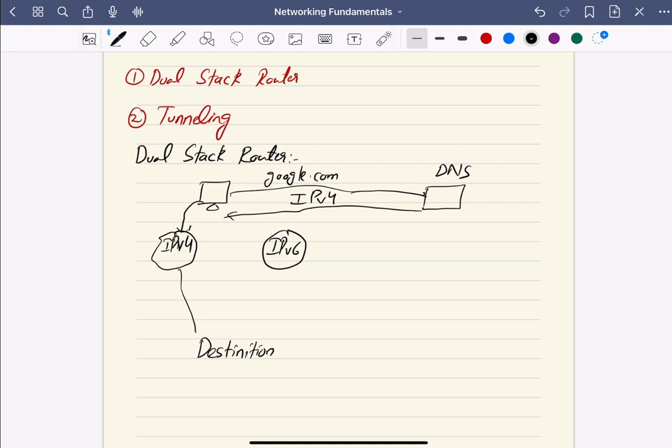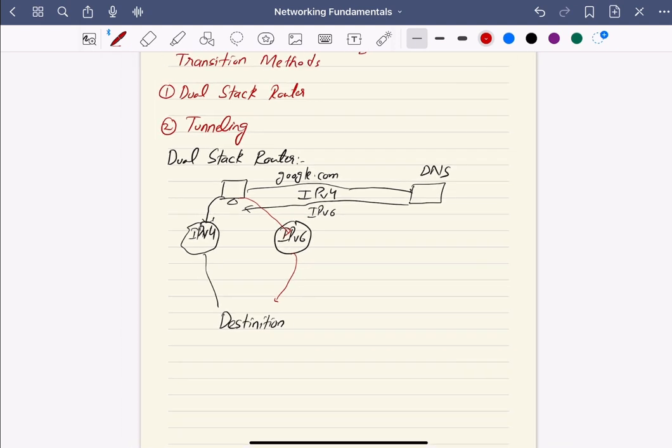All the modern routers and switches also support the same thing. If the reply comes and it is IPv6, then your computer will use the IPv6 infrastructure and get to the destination. But what exactly happens inside it? For that particular purpose, we mainly use tunneling, and one of the methods is Teredo tunneling.